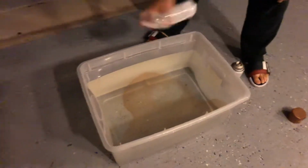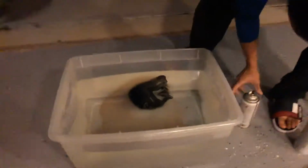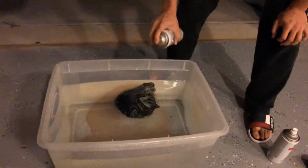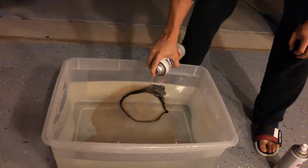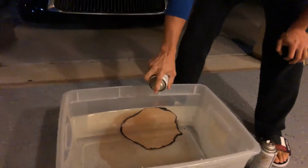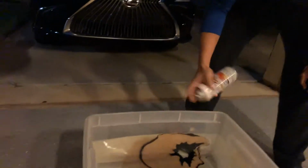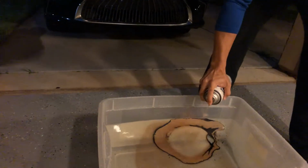Get a better angle. What type of angle is that? Get it from this one. It's gonna work. In the words of DJ Khaled, it's gonna work. We're gonna get high off this spray paint though. Honey, it's gonna work.